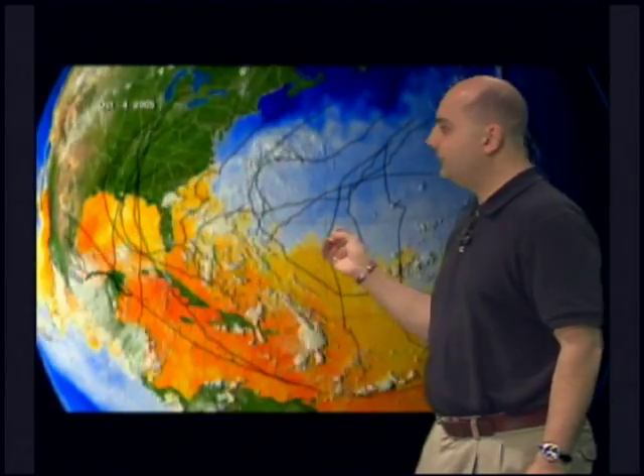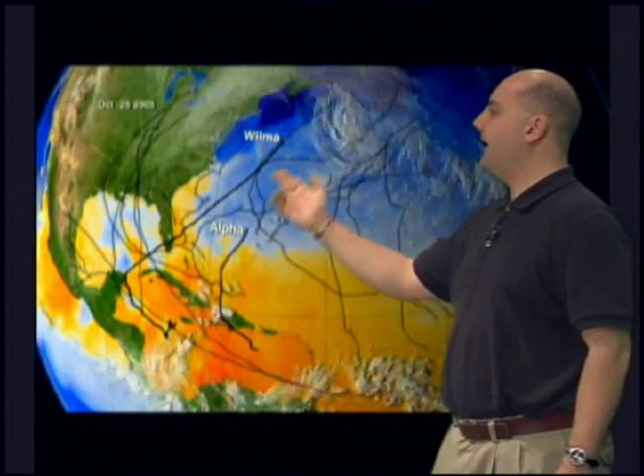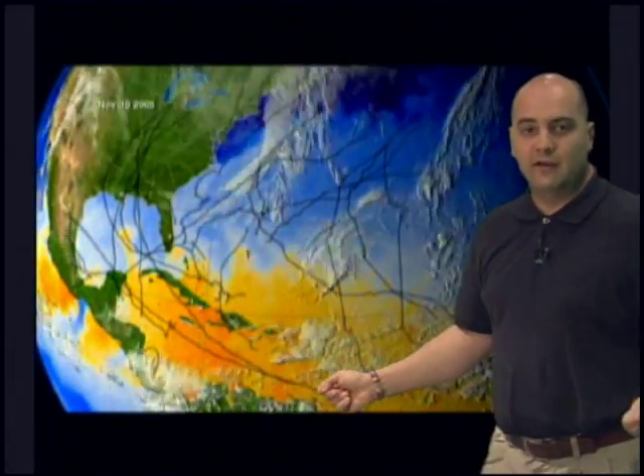And then finally, the big storm of the season — the strongest Atlantic hurricane ever to occur on record — Hurricane Wilma, will develop over the Caribbean waters and once again move up into the Gulf Coast of the United States. We're going to explore why all these storms followed a very similar trajectory throughout this very long season. There's Wilma tracking offshore, luckily only clipping the very southern tip of Florida. We've now exhausted the alphanumeric alphabet and gotten into the Greek alphabet — alpha, beta, gamma, all the way up to storm Zeta. We had quite a parade of storms in 2005.